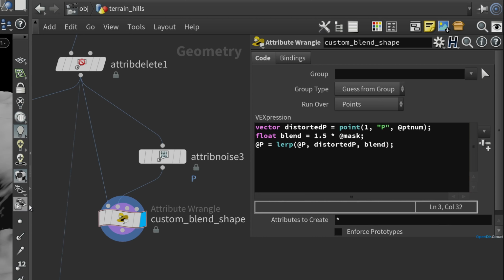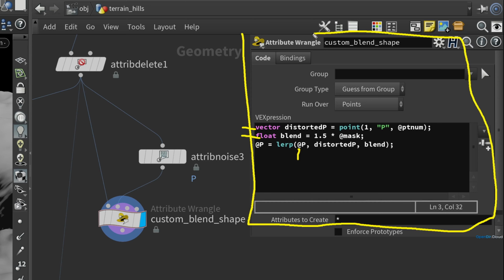And then in this actual lerp function here, we'll change this to use the blend variable instead of the mask attribute. Now you'll notice I'm using a number of variables that have been specified with a type and a name without using the @ symbol. The difference here is that anytime you set up a variable without the @ symbol, these variables, the distorted p and the float blend, only exist within this attribute wrangle.